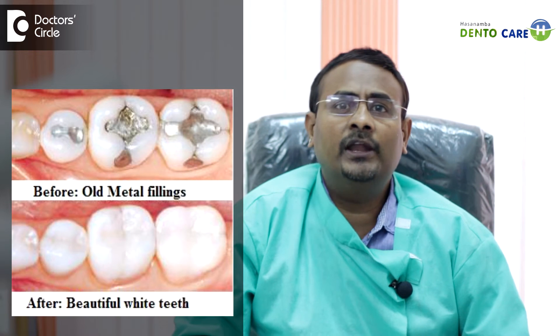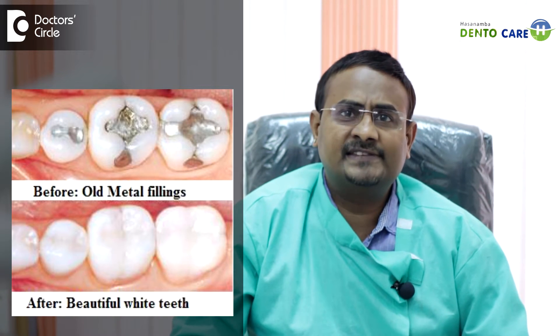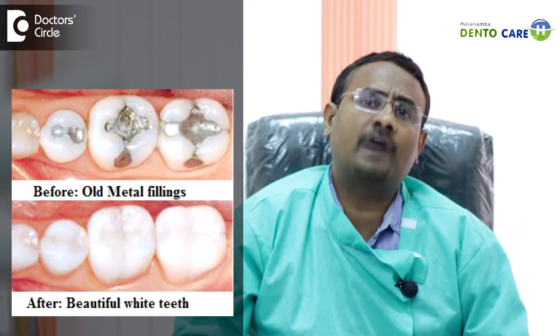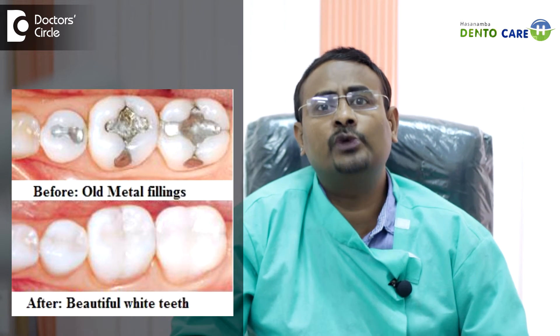Less drilling is applicable in case of tooth-colored fillings. Regarding bonding, different kinds of bonding are available: chemical bonding, mechanical bonding, and mechano-chemical bonding. Silver amalgam fillings use mechanical bonding, glass ionomer cement requires chemical bonding, whereas composite requires both mechanical and chemical bonding. In case of mechanical bonding, the tooth must be drilled sufficiently to retain the filling.